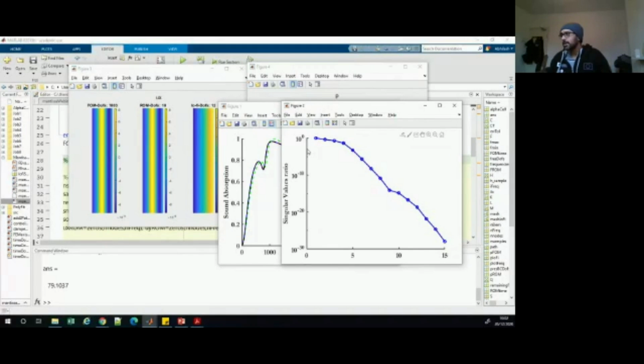Like if you remember, how many singular values did we take? We took only 10 singular values. Let's look: 1, 2, 3, 4, 5, 6, 7, 8, 9, 10. We've taken only the first 10 singular values, and this has helped us reduce the dimension from 7,803 to just 10. This is because we've given it an accuracy, if you remember, of 1e minus 16, correct?